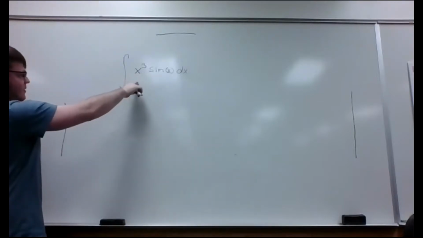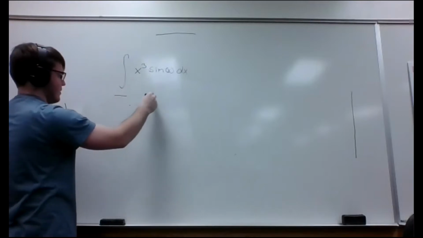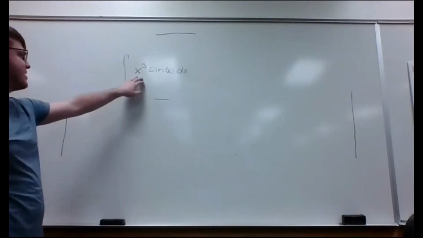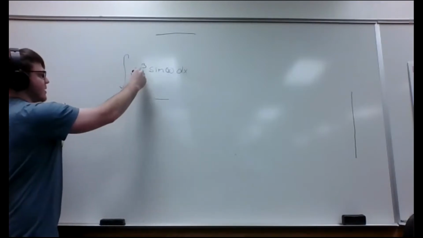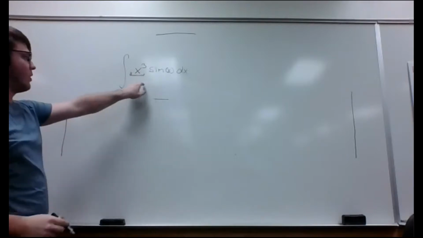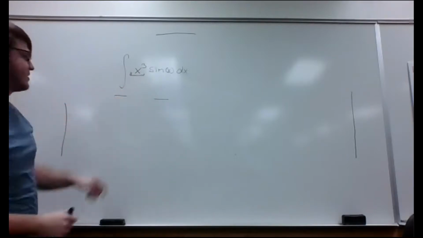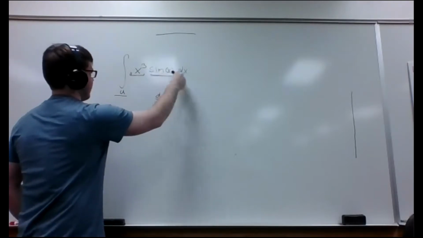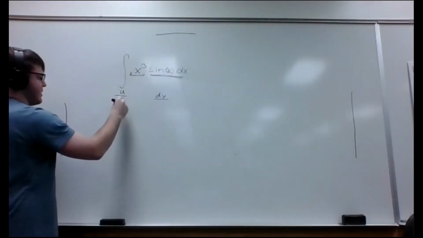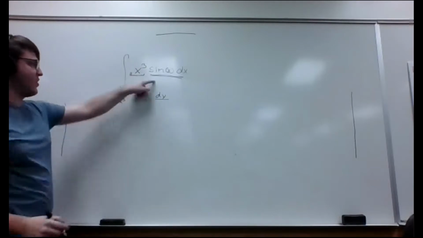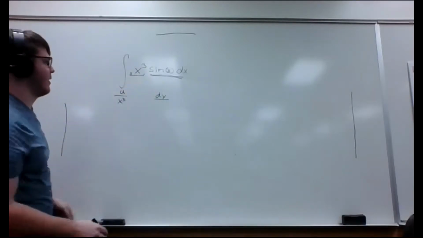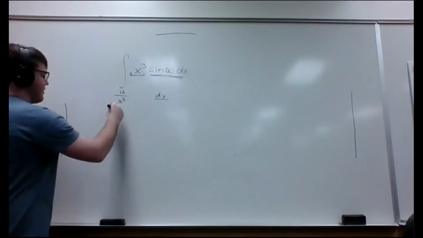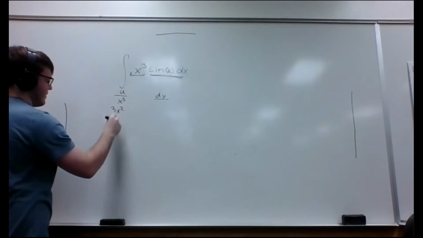To solve this one, we're going to do the tabular method. In this particular case, every time you see this in your equation, you're going to want to say that's our u. And then our dv is going to be everything else. And that's because we can eventually get this to 0. We could never get the other one to 0, right? It would just keep going back from sine to cosine, back to sine, cosine kind of stuff. So then we'll just take our derivatives until we get to 0.